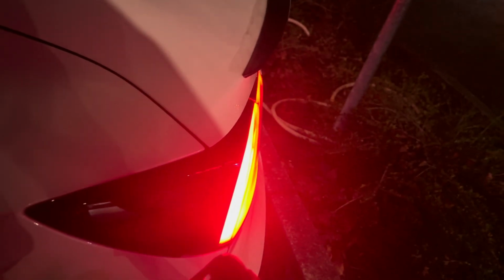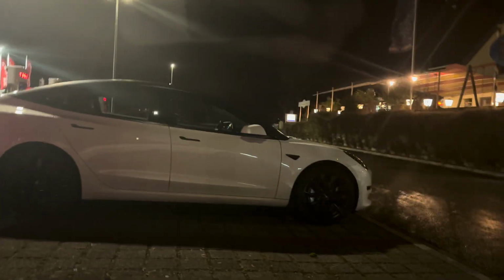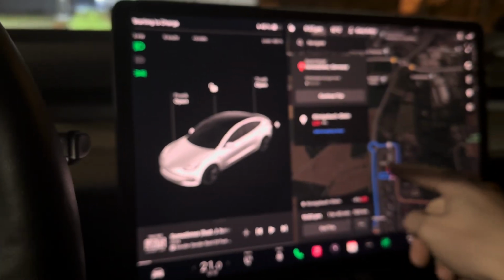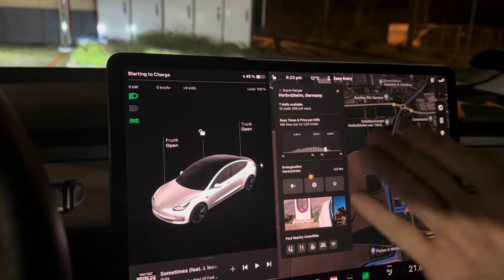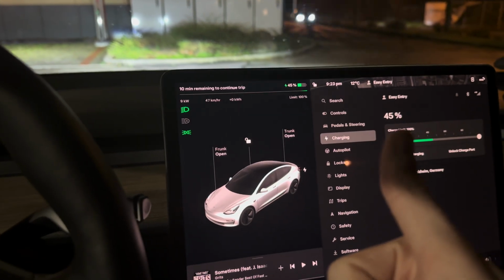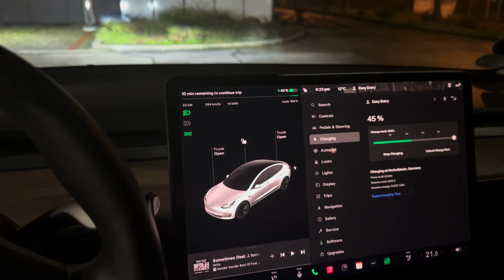Let's grab that handle. Oh, that holster is also fixed with tape, and the button's broken. Interesting. Great. We don't care how long we need to charge, because we just want to run over there to the Burger King and get some dinner. Let's hope the supercharger doesn't fill up too much, so we don't have to pay any blocking fees, because from half full you pay some fees. Now there are 7 out of 10 available, so everything is good. And we're ramping up, so that works, so that's great. Let's maybe fully charge. Will take some time anyway. We're gonna eat something and then we come back.